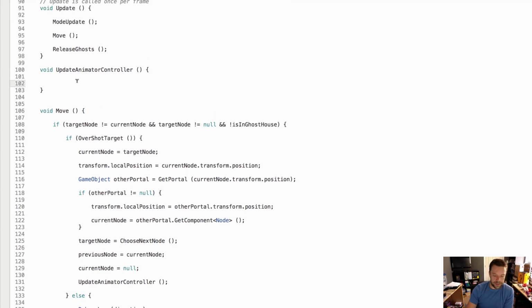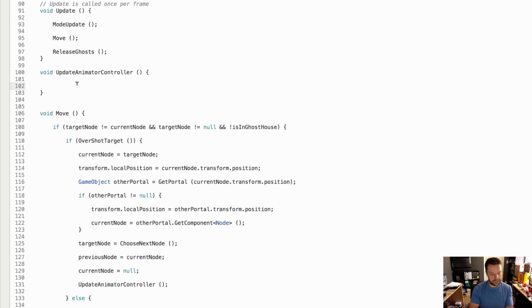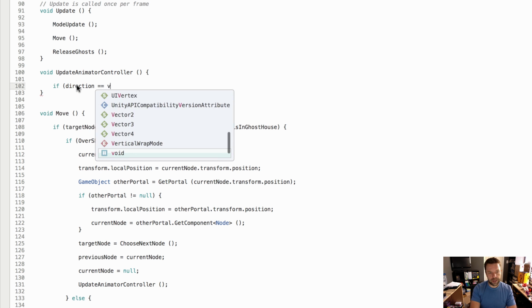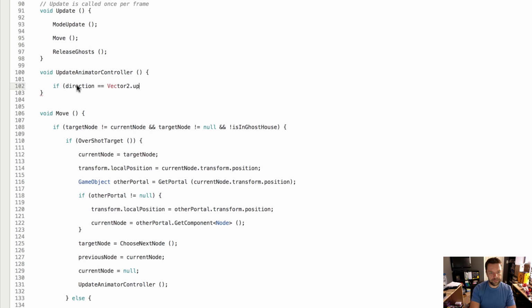And in the method itself, in order to update the animation, we have to know which direction the ghost is going in. And this is very, very simple. Because we already have a direction variable that we're keeping track of, all we have to do is say if direction equals Vector2.up, okay?